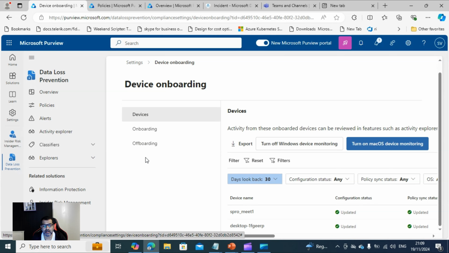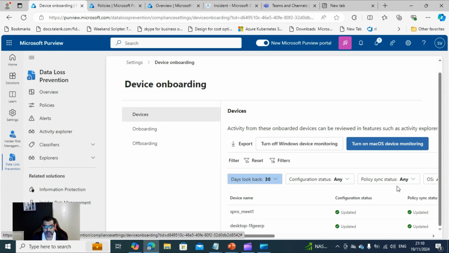You can always check that before making the test. And you need to make sure the proxy and internet settings ensure there's communication from your device to the cloud. These are the important things. The moment you onboard the device, you see them here, which is perfectly fine.